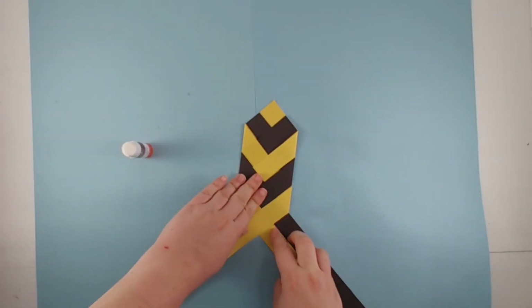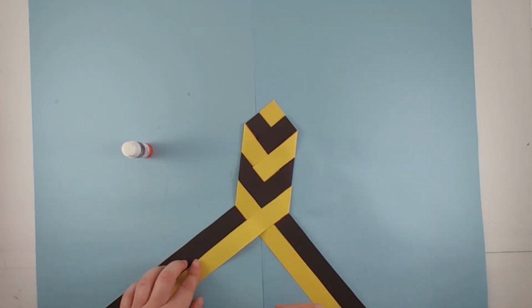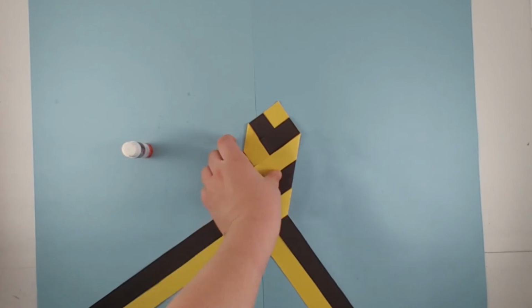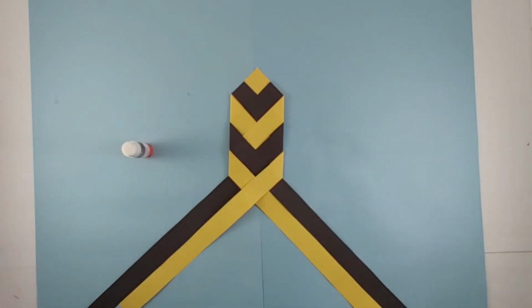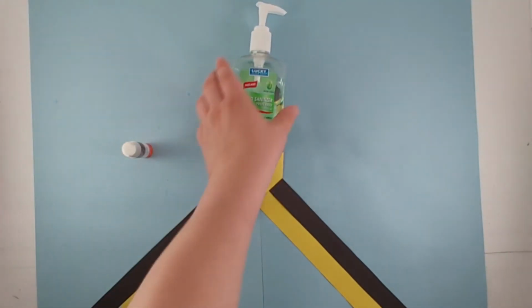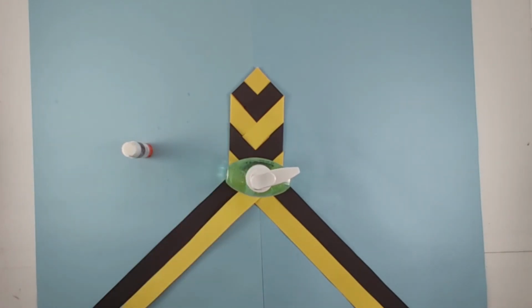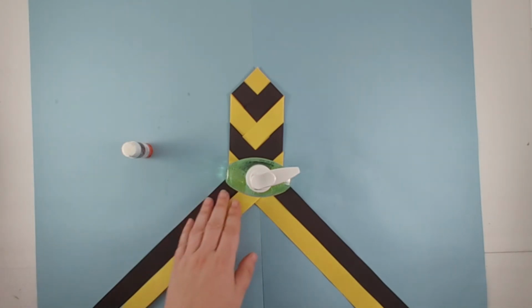And if you aren't using glue as you go along, I do recommend putting some type of weight up at the top, a pencil cup, a bottle of sanitizer, and just put it on and keep moving it down with you as you fold, and it will help you stay a little bit more centered as you work.